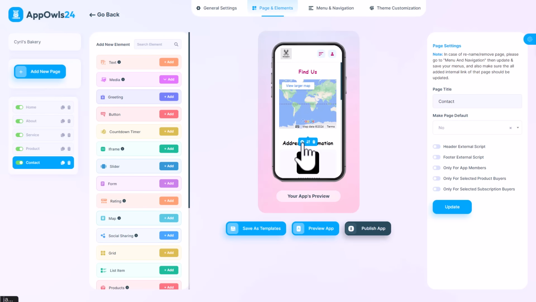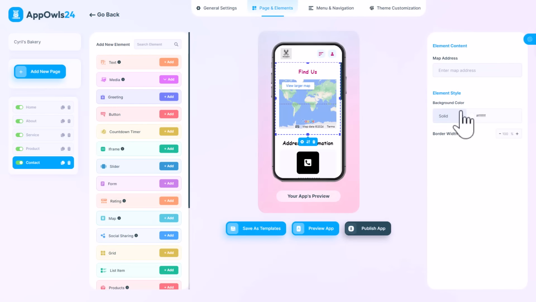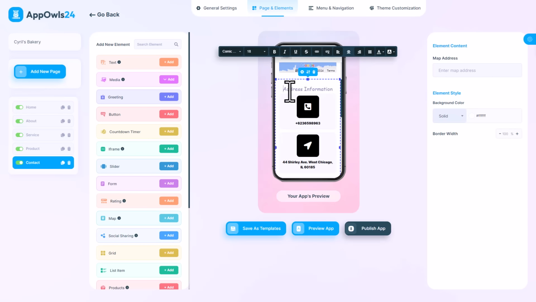And then you can click on the settings to control this further. Right on this right side, you can do the settings. If you want to delete it, you could do that. If you want to move the section up and down, that's possible too. You can modify any text. Click on the text and the styling menu appears. You can even style the text.